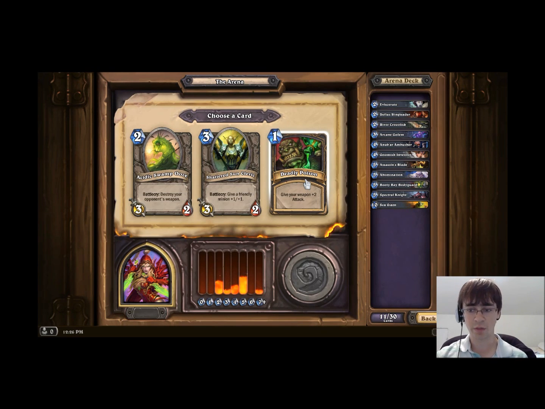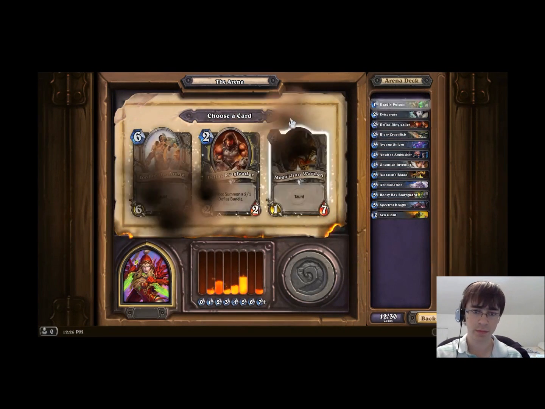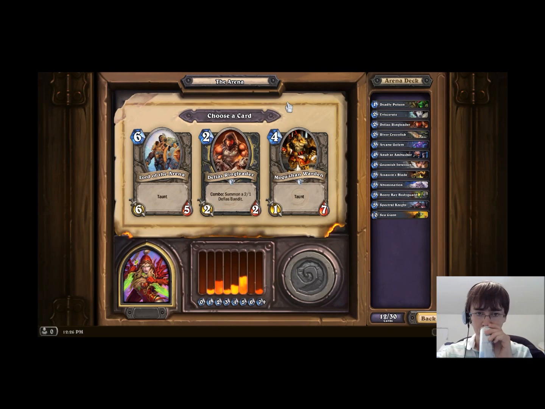So, Deadly Poison gives you more usage out of your dagger. Sharded Sun Cleric gives you potentially +1, and Acidic Swamp Ooze also gives you potential +1. I'm going to pull Deadly Poison for the Assassin's Blade, because it's good with dagger, first and foremost, and because I can draw it with Assassin's Blade.